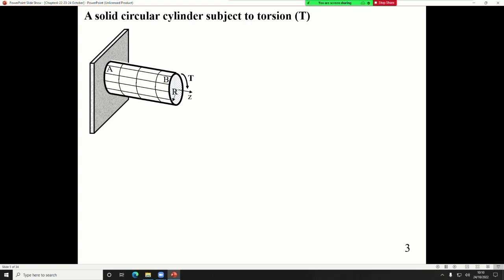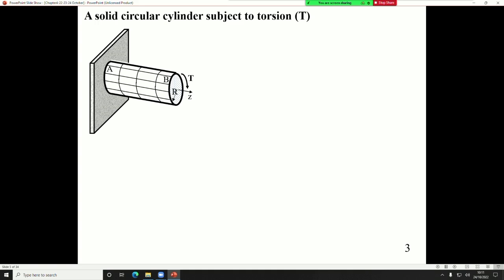So we start, as I said, I divided this section into two parts. We start with circular sections; they could be solid, they could be hollow, they could be thin-walled. The second section has then been divided into two subsections. At the moment, we leave the second section alone, and we focus on analysis of circular cylinders subject to torsion.